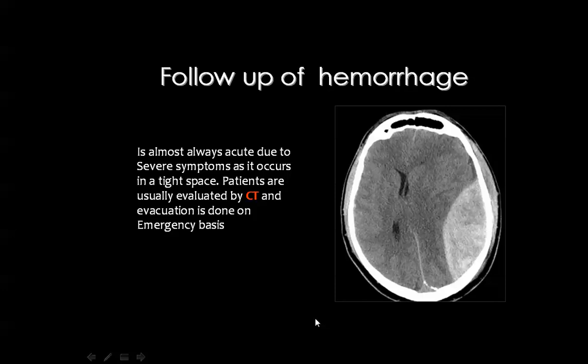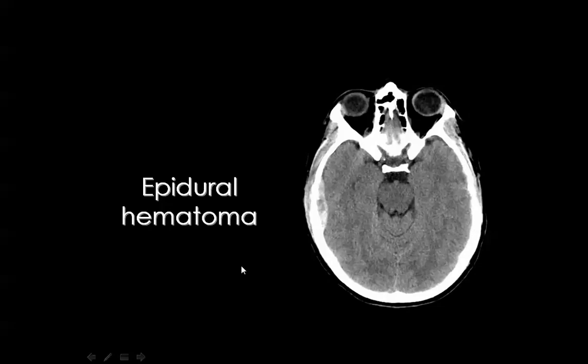Then this is a good example of an epidural hematoma where you can see the blood which is intimately related to the calvarium with convex inner margin and significant mass effect on the ventricle. Then what is the fate of this epidural hematoma? This epidural hematoma will be discovered usually in the acute phase, and it is rapidly evacuated because of the severe symptoms resulting from this huge blood in this very tight space.